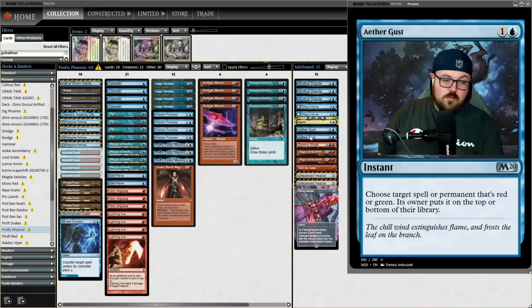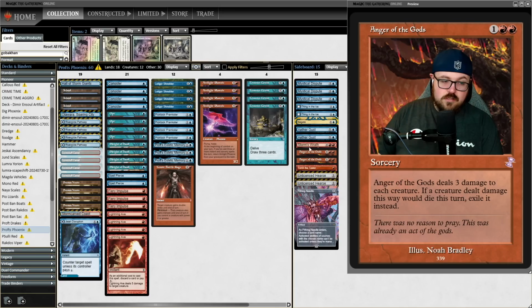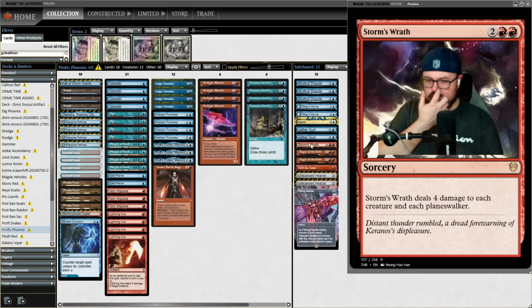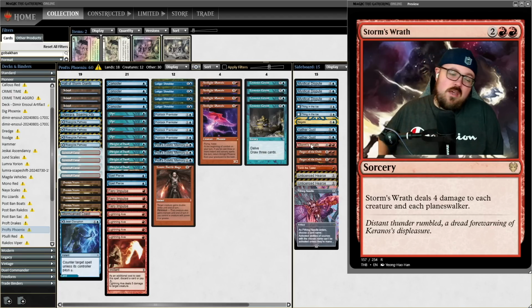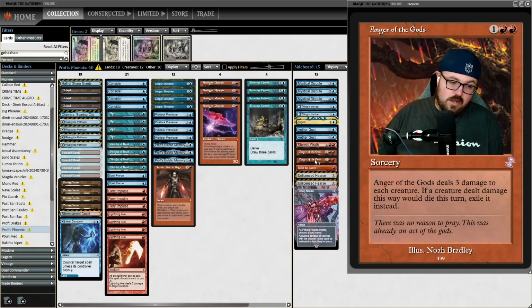Negate and Aether Gust, pretty self-explanatory. Storm's Wrath as our third sweeper here, along with 2 Anger of the Gods. I don't really know why this person chose to go with Storm's Wrath. I'm trying to think if there's a specific creature that you would want to kill that has 4 toughness. I'm not thinking of any, but if you have any ideas, let me know in the comments. 2 Anger of the Gods. You could split this with Brotherhood's End. I think Anger is slightly better against the Sacrifice decks and slightly better against Heartfire Hero, but Brotherhood's End does kill Unlicensed Hearse and things like that, so there are reasons to play both.